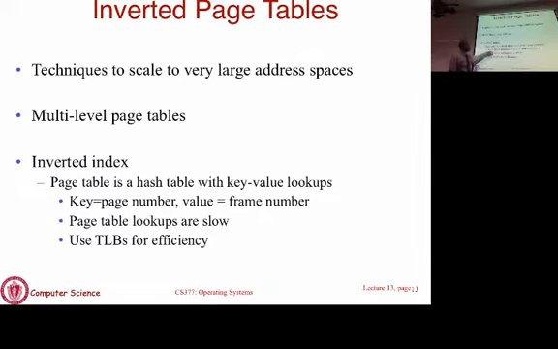Okay? You're simply going to hash. So remember, what is a page table? It's basically you index into the page number and it gives you a frame number. Okay? So you will hash with the page number, and then the hash table will simply give you the frame number for the page. So rather than creating an array, you create a hash table and you insert entries. And then you simply index into the hash table and you extract those entries. And the hash table, the data structure we assume, is sophisticated enough that it can grow and shrink dynamically.